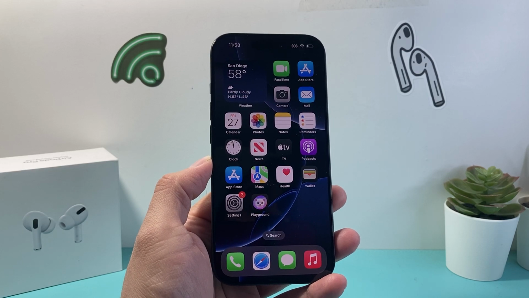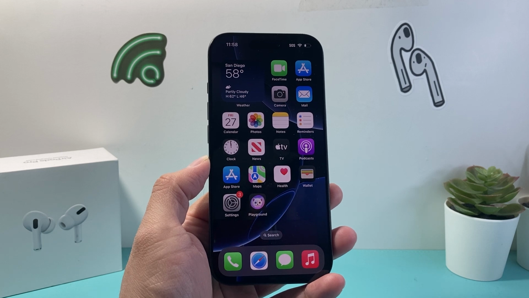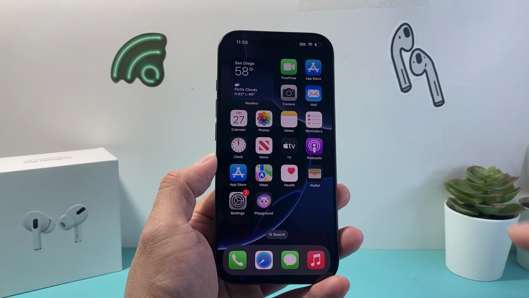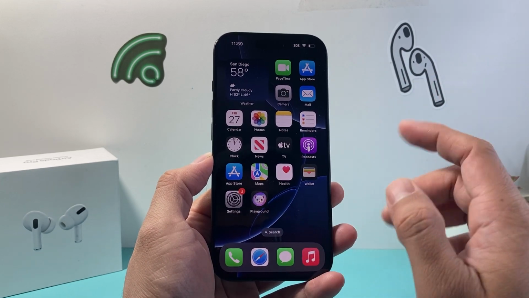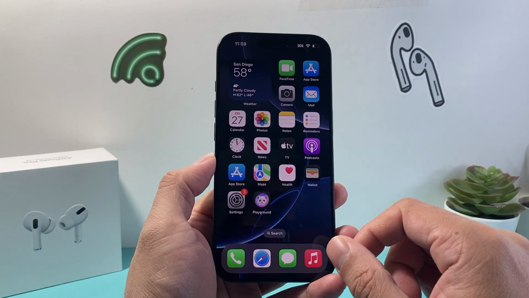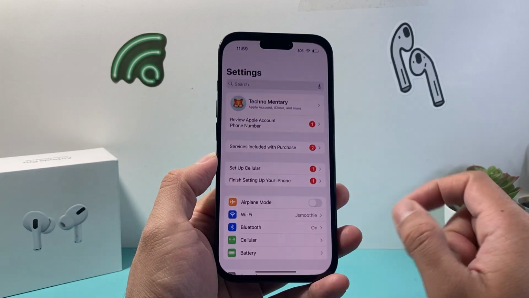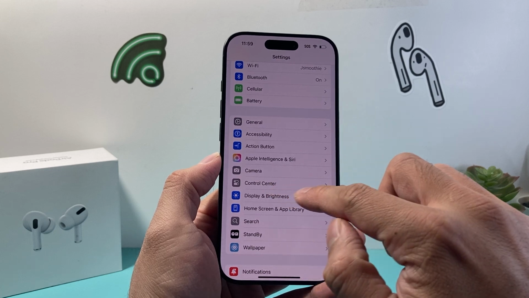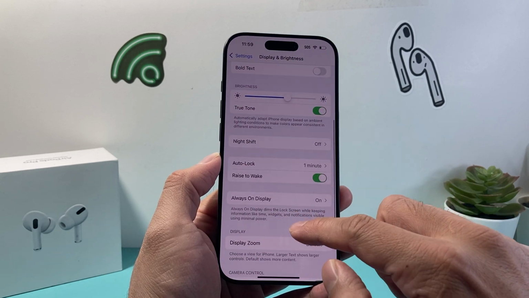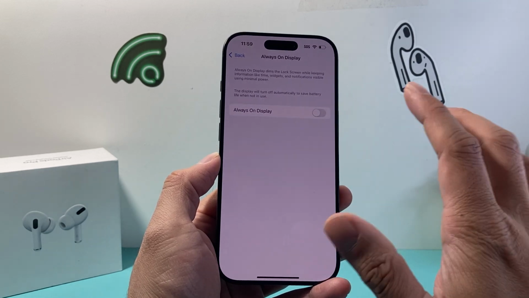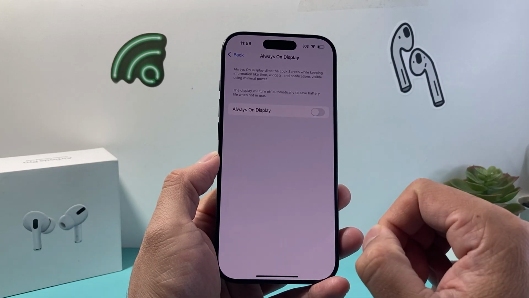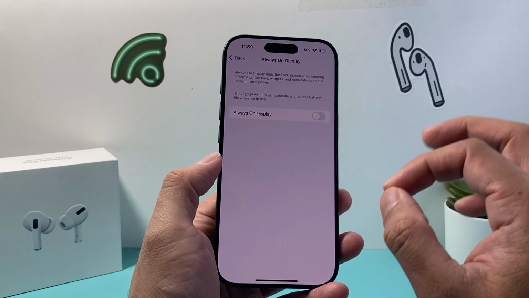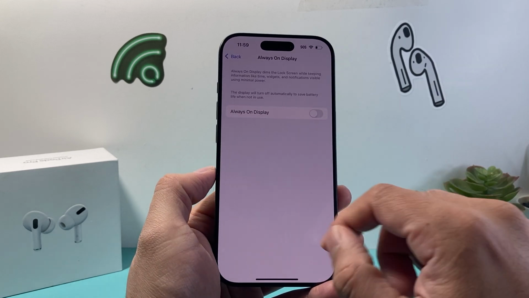Now, if you're seeing vertical lines on your new iPhone 16 Pro or 16 Pro Max, you want to follow these steps to fix it. It seems to be a software bug or glitch where the display shows vertical lines. In order to temporarily fix this, go into your settings, go to Display and Brightness, then go to Always On Display, and turn this setting off. This isn't the desirable result that you want, but it will fix it until Apple produces a software fix for it.